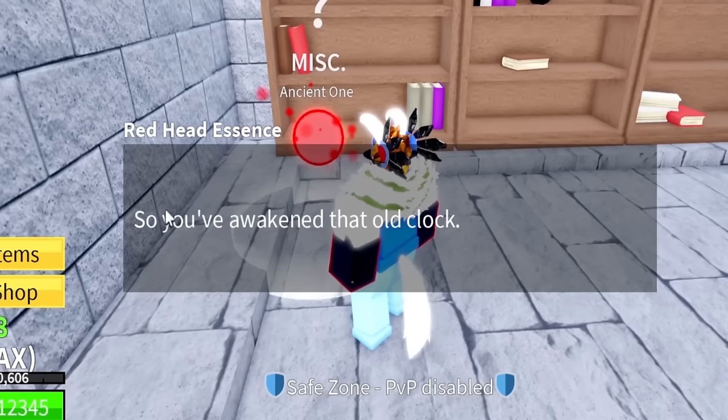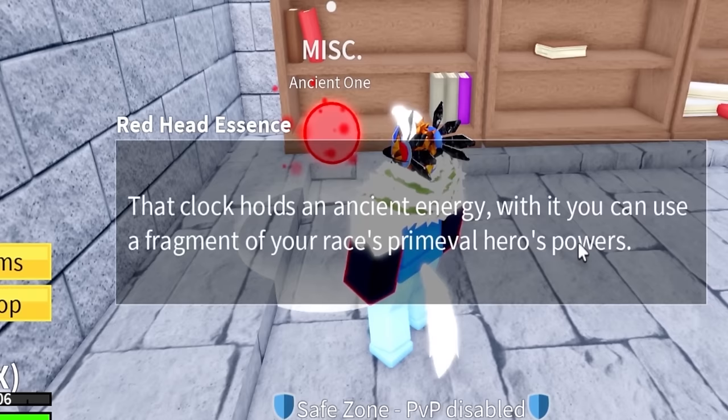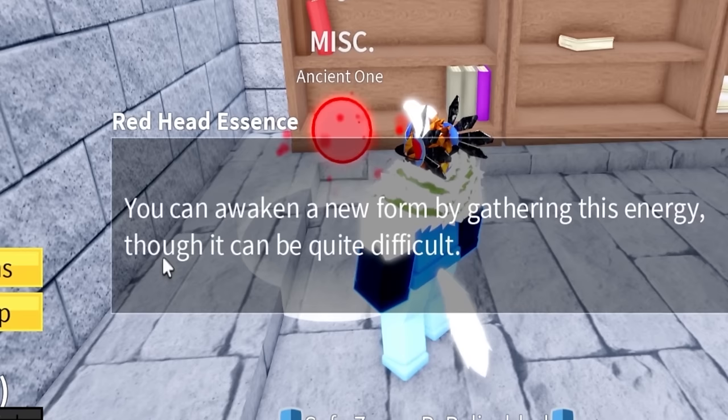Okay, you have awakened that old clock. Yes, I did. That clock holds an ancient energy. With that, you can use the fragment of your Raze primal or prime vol hero's powers. You can awaken a new form by gathering this energy, though it can be quite difficult. Hey, I'm ready, okay? There may be a way to gather energy quicker, but you need to train first. Okay, come back when you're trained more.